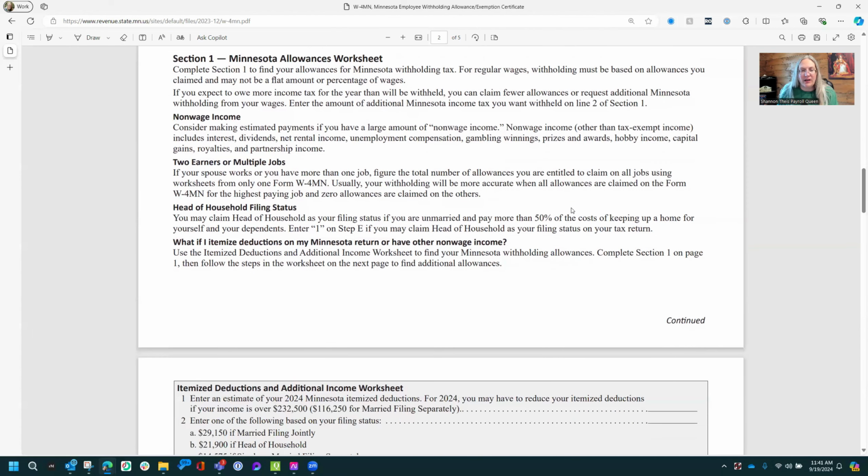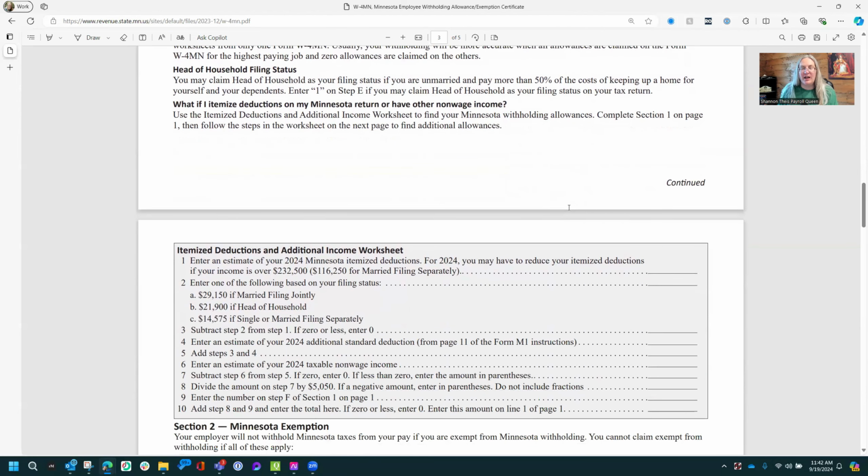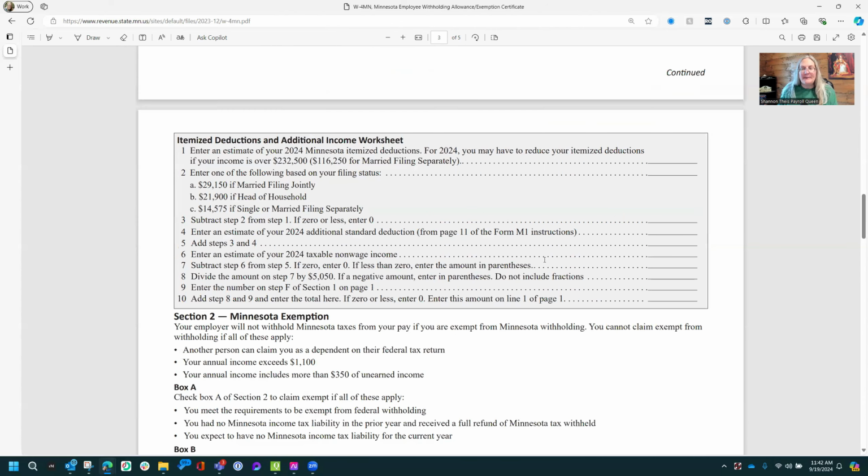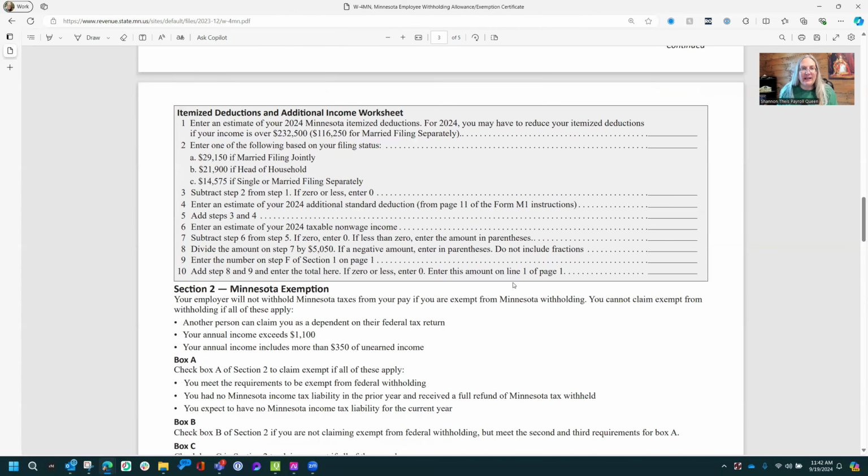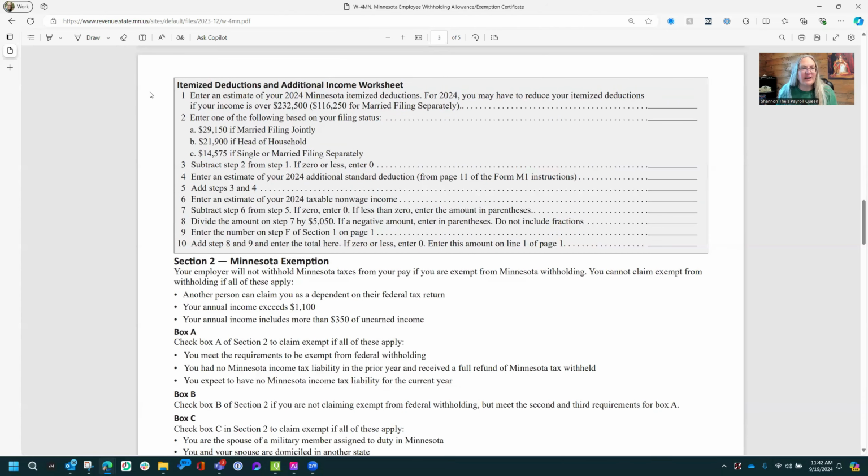Complete section 1 on page 1, then follow the steps on the worksheet on the next page to find your additional allowances. So here is where you will enter numbers, and for whatever reason, this part is not fillable like the rest of the form.